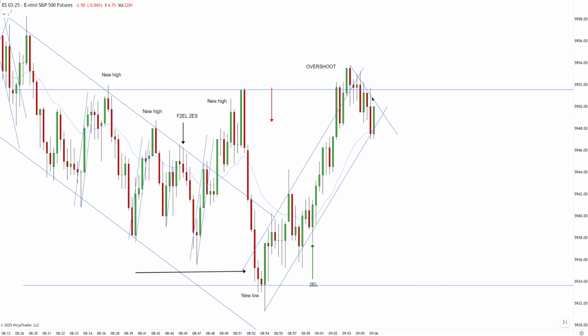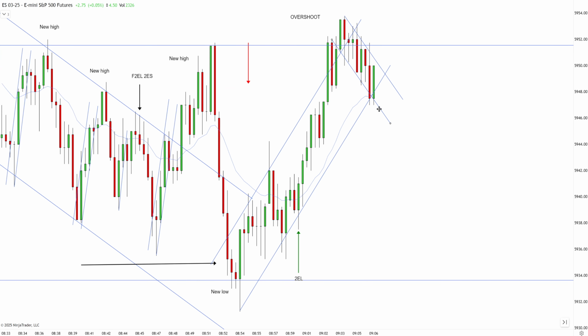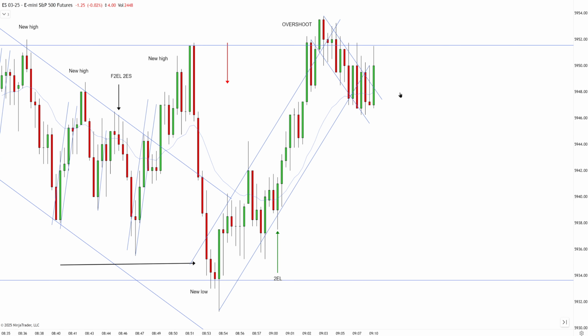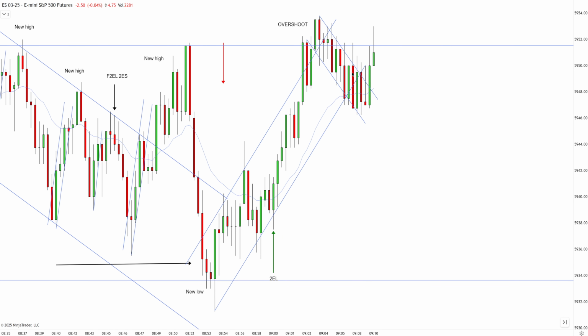I have to draw the short-term correction channel again, so I cannot go long because the downtrend is in play. No good setup here. The downtrend is still in play. Cannot take high low. The downtrend is still in play. Horrible tail. It's too big right into the resistance. I have to be careful.